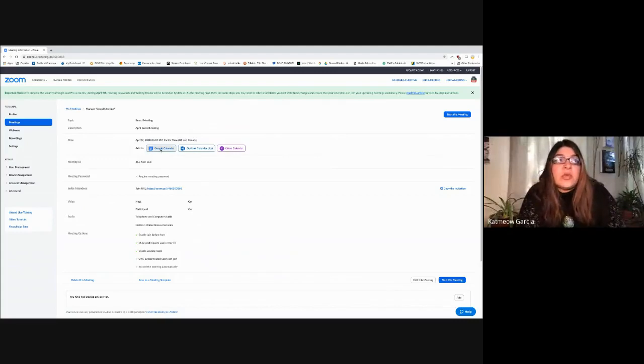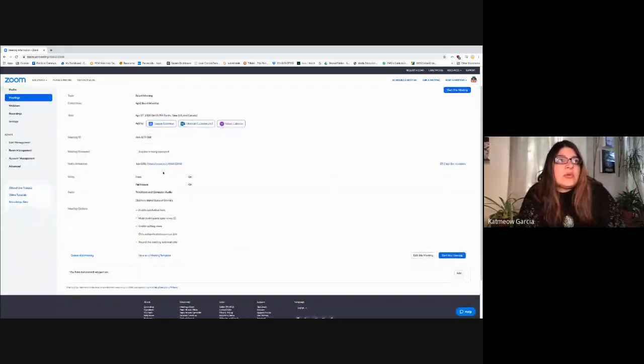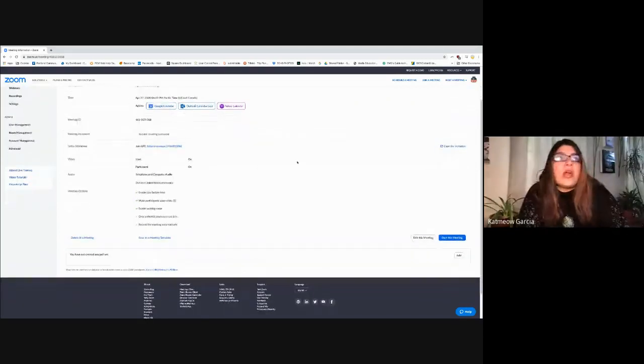You can add this to your Google Calendar here in the time section. Underneath description, there's time. You can also set it to Outlook if you're using Outlook, or your Yahoo Calendar. It gives you your meeting ID that was generated. The password wasn't saved on this. The board meeting is open to the public, so we don't set a password so that folks don't have difficulty getting in. And we just have someone doing a check, and if there are any people rabble rousing, there are options to kick people out or send them to the waiting room. So then to copy your invitation.